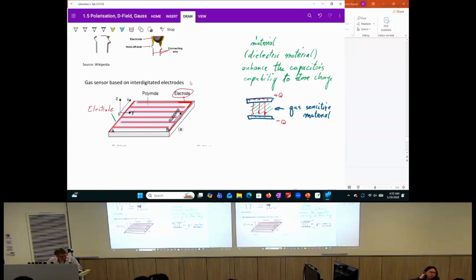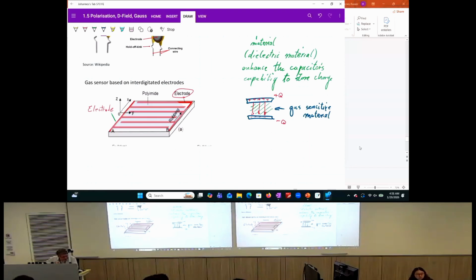To maximize, if you look at this parallel plate design, that would correspond to making the plates very large, and this is kind of a workaround for how you can make a large interaction without having necessarily to increase the size of the capacitor as much as you might have to.